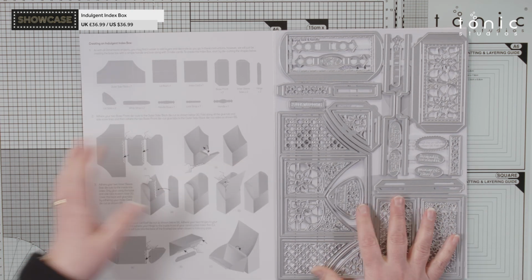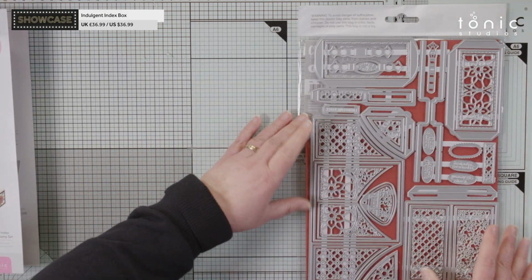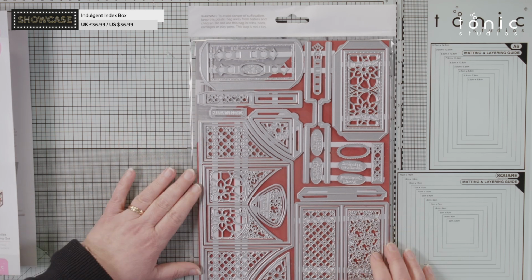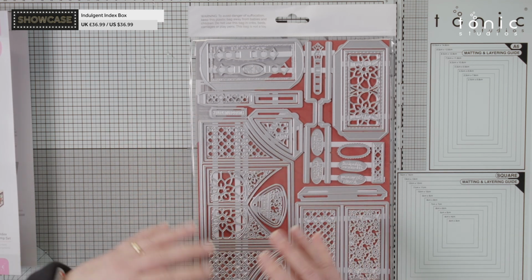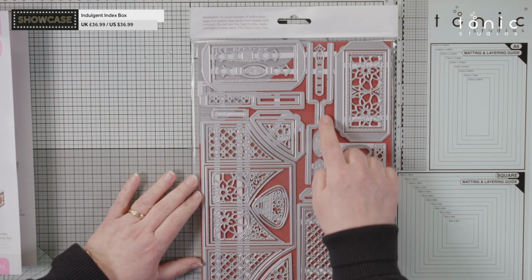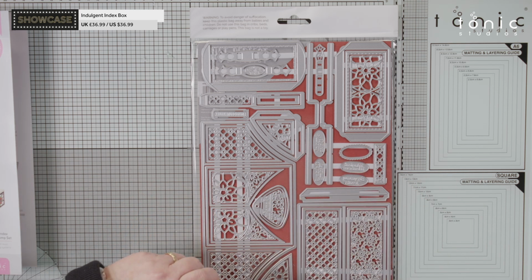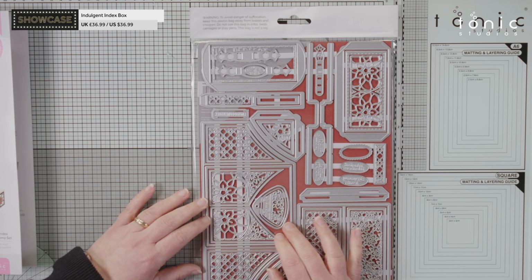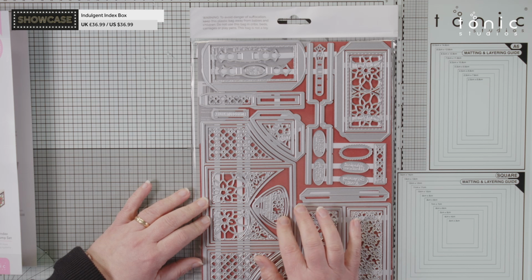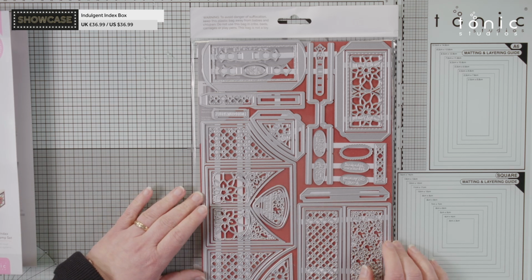You've got all of the components to create your lovely index box. These little bits here give you two different types of index tabs and nice embellishments, beautiful pattern panels, a lovely little tag to go on as well, and this little piece here will make a strip that goes right the way around the box. So, should we have a look at the stamps?